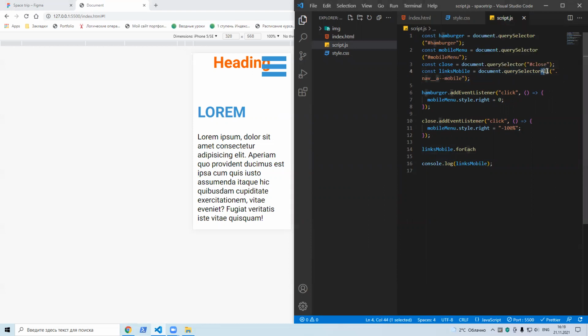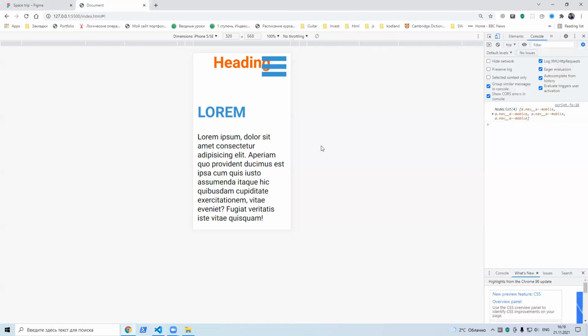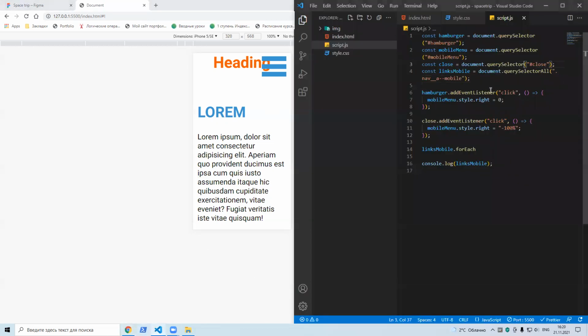But please pay attention, it's querySelectorAll here, but without all for the listener. If I use all there, will it work or not? Let's just try. No, it's not a function. We're using it for a group of objects.